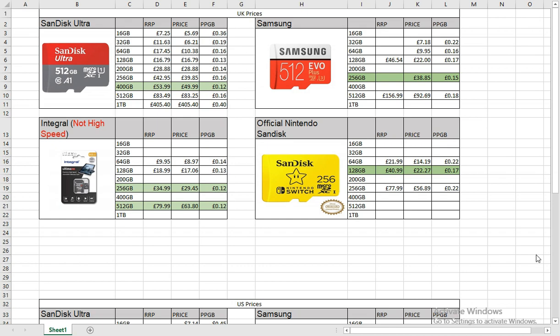So what I'm going to do is quickly go through the sort of four most popular types that are out on the market in the UK and the US, and their sort of price range at the moment. These prices are all off Amazon. The reason I'm using Amazon is it is a trusted and reputable seller that if you have any problems you can get a refund or send it back.